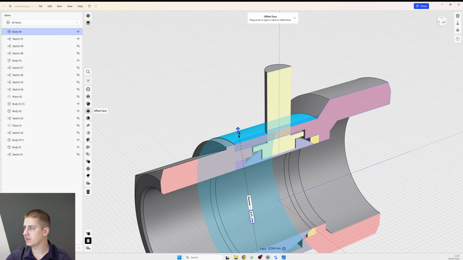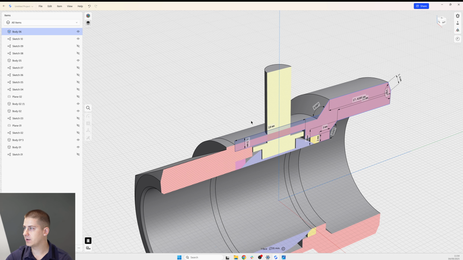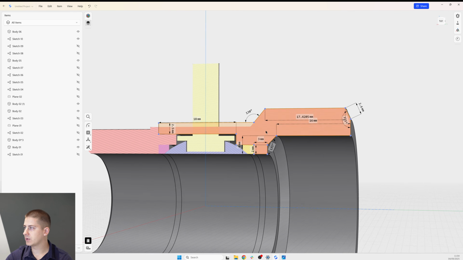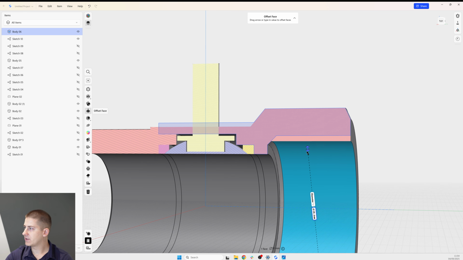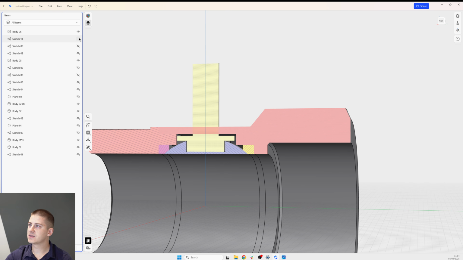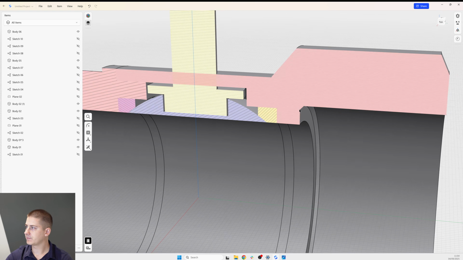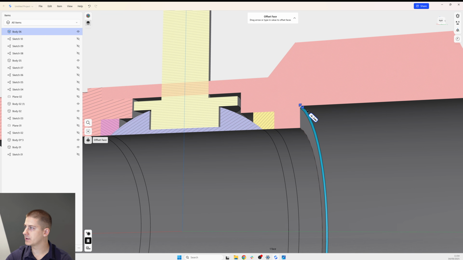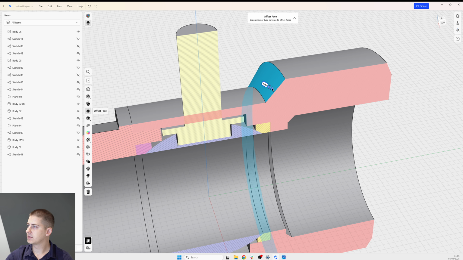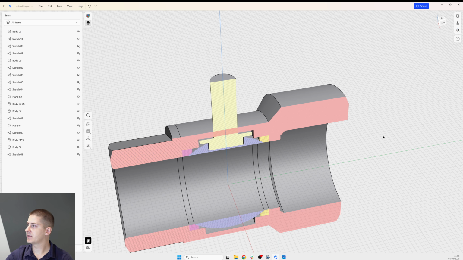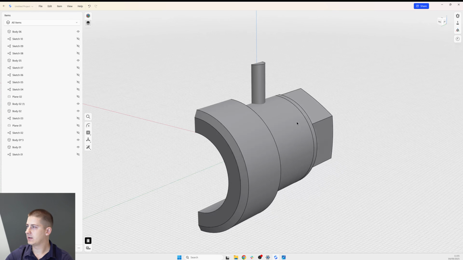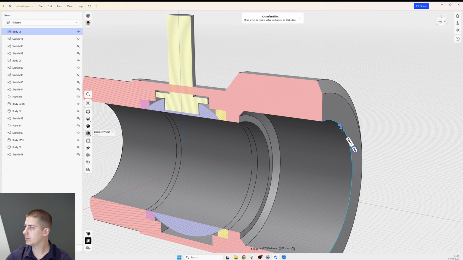For example, if I want this to be like that, or if we want to change the diameter here, let's turn off and if I want to make this a little bit bigger or smaller, or move this face, so yeah, that would be a little bit different approach, but we can get the same result with both of them.